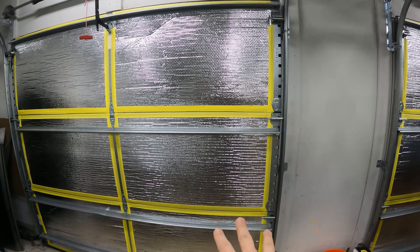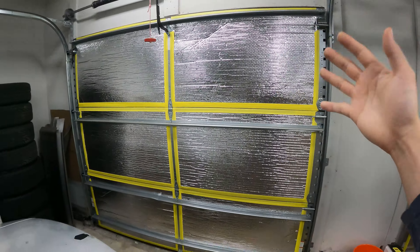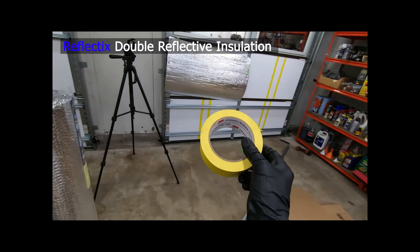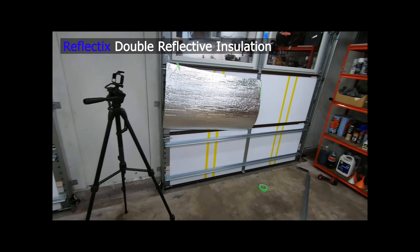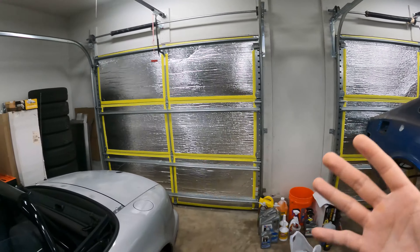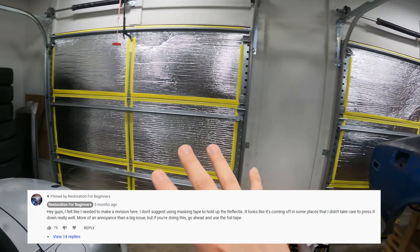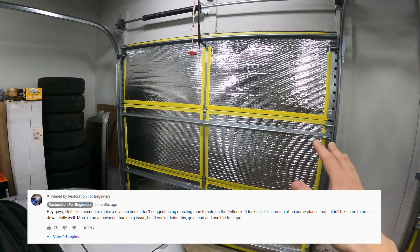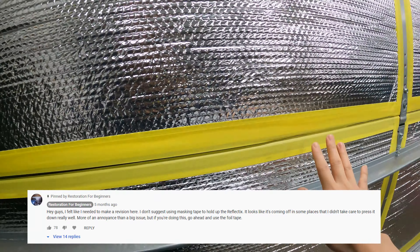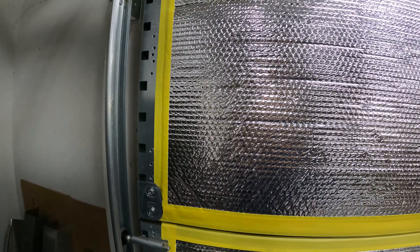One of the choices I made in that video was to use masking tape instead of the aluminum tape I had on hand. My reasoning was that if I ever want to remove all of this, masking tape is obviously a lot easier to remove than aluminum tape, which will hold up much better over time but is permanent — you can't remove it without leaving tape residue and essentially ruining the garage door because it'll peel off the paint. I'm happy with my choice, but if removing it is not a concern, absolutely go with the aluminum tape. I'm not recommending masking tape to everyone. But at least for my masking tape job, it is holding up just fine — no areas are coming apart, though there are some spots I could tap down a little more.